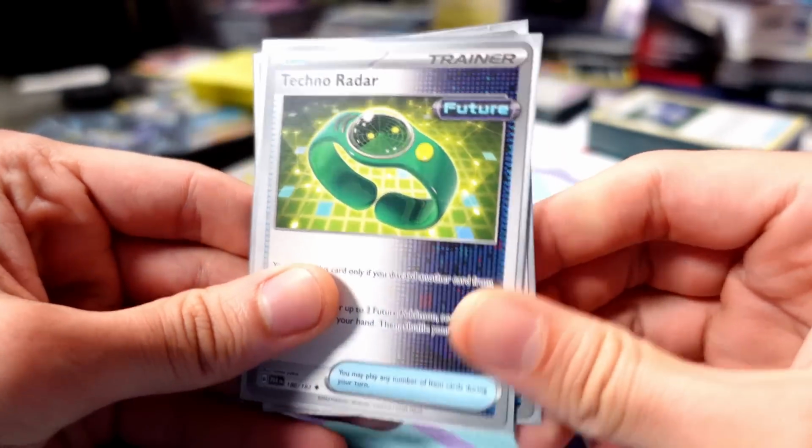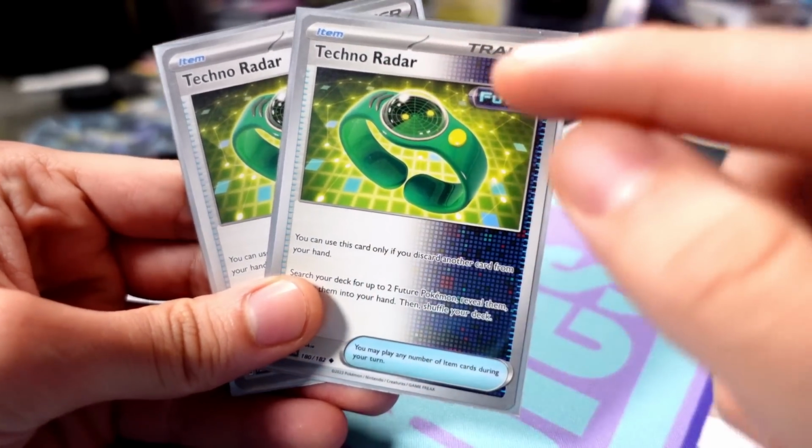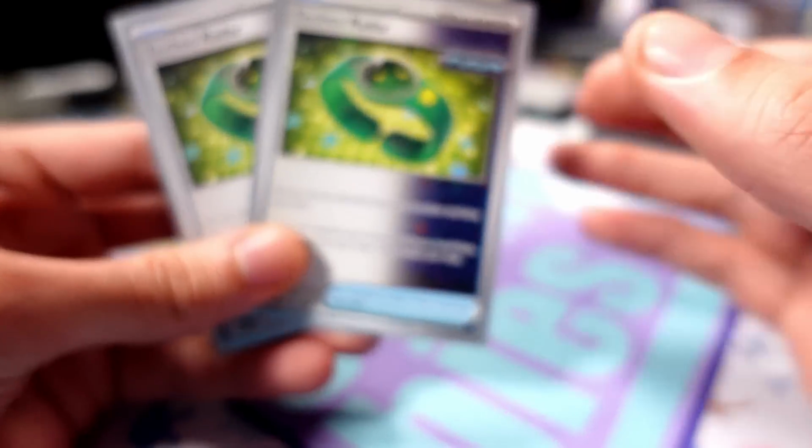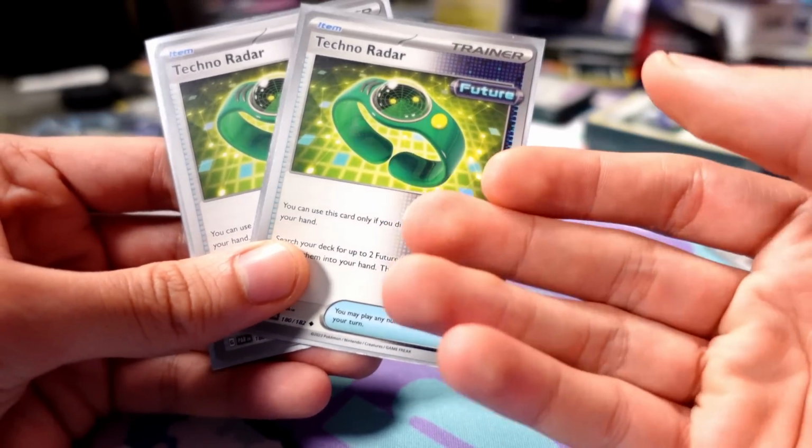Next up, let's get to the item cards in this deck. And I haven't shown the exact count, but there is, I believe, 11 energies, 4 Pokemon, and 35 trainer cards. So more than half of the deck is trainer cards.